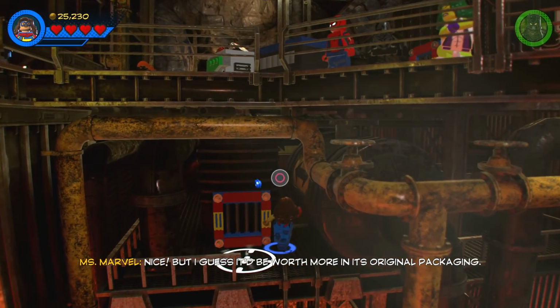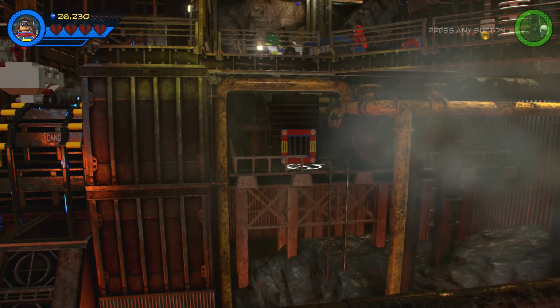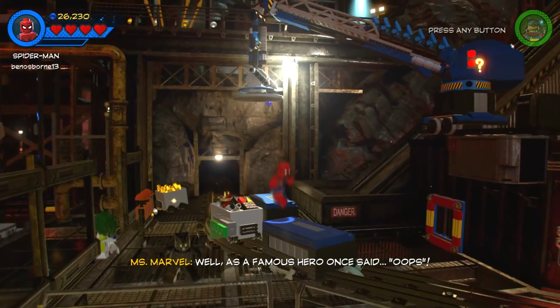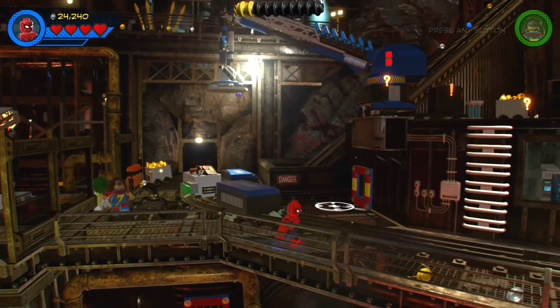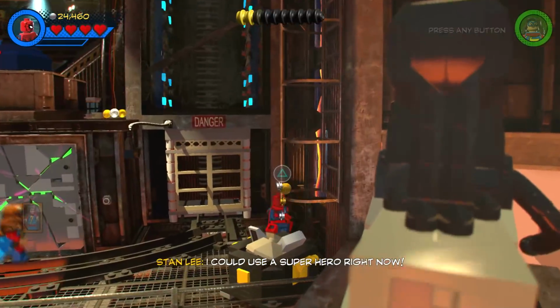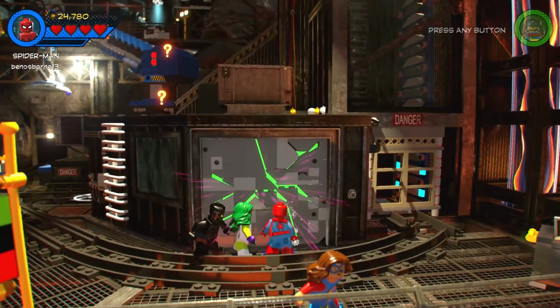Wait, what? Superior Spider-Man's in the game? Oh, sweet. I had no idea he was in this one. That's awesome. All right, cool. So I just unlocked Superior Spider-Man. There you go, guys. Just go through that vent and boom, you unlock him. That's sweet. I had no idea he was in this one. That's pretty cool.